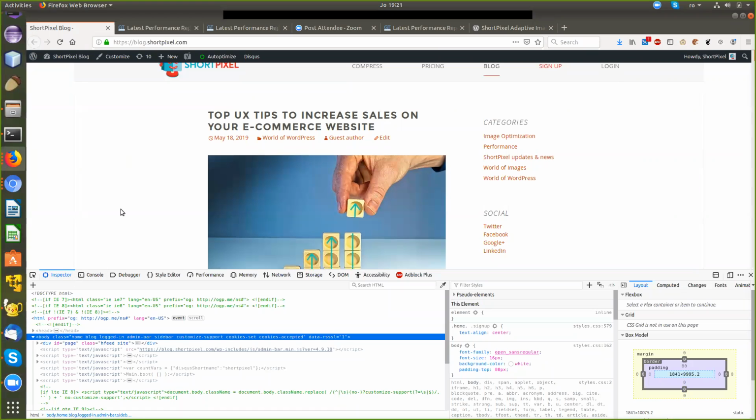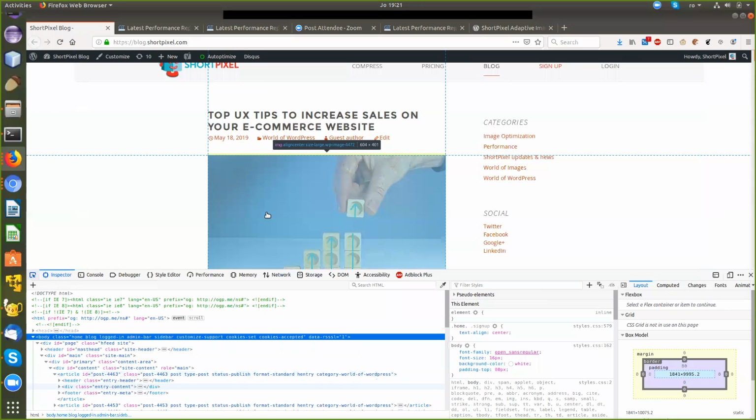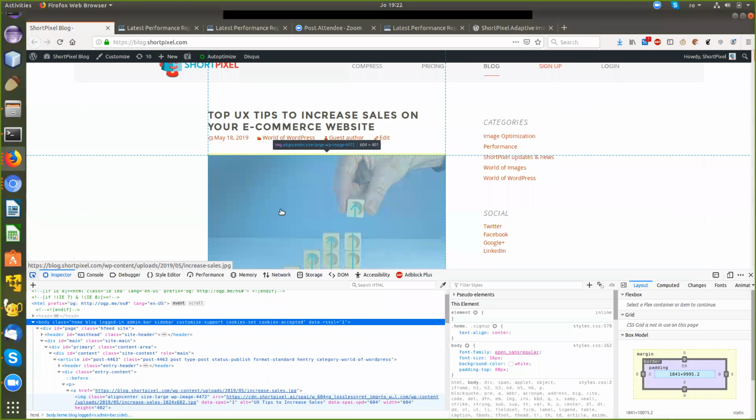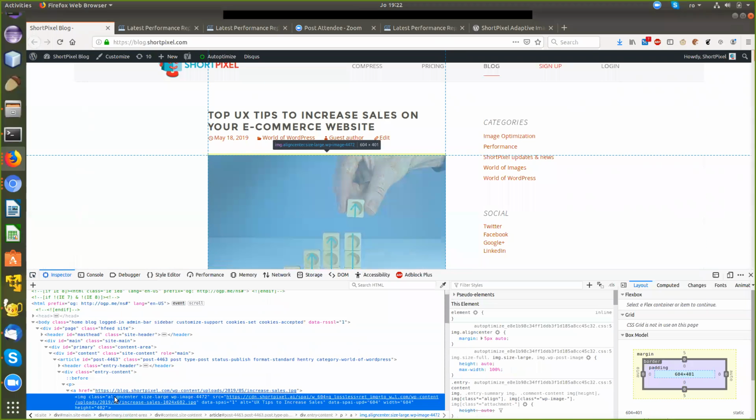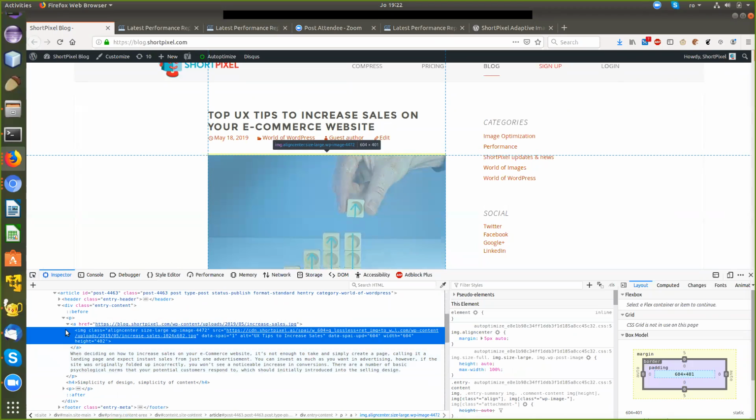I'm still sharing my screen, right? You can see this. Yes. You see the inspector is the first that it opens, and next to it you have an arrow. You click on it, and then you can go over the image. You already see the image size displayed in the browser. If you click on it, it will take you to that particular part of the HTML code which describes the image. And you will see the URL of the image.